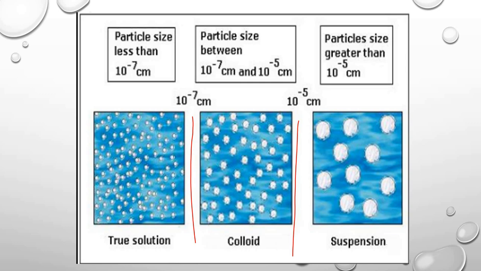A suspension is like, you remember when you were little and you got sick and your mom went to the doctor and you got this stuff, it was either white or it was pink, and you had to keep it in the fridge, and mom had to shake it up every time she had to give you a dose of it. That's a suspension. That's usually amoxicillin or an Augmentin suspension. A colloid stays in solution. You don't have to shake it up. But if you put light through it, the light scatters.